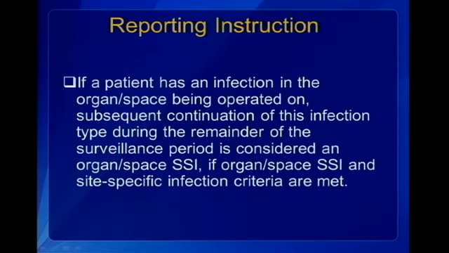If a patient has an infection in the organ space that was being operated on, I think we've covered this enough, and subsequent continuation of this infection type during the remainder of the surveillance period, it is considered an organ space SSI if the organ space SSI and site-specific criteria are met.